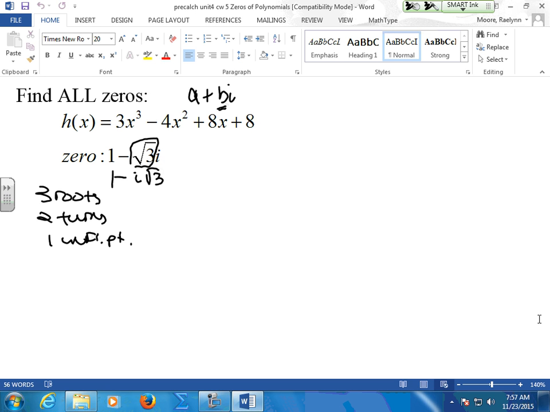Now, we're going to do the same thing for this. Synthetically divide this. Do you automatically know what one of the other roots is? Yeah. So what would one of the other roots be? 1 plus this. Okay, now, the same thing we did the last time, we can synthetically divide this out and come out with our last root. Or you can also use your sum of the roots and your product of the roots. I find that easier, and then synthetically divide that. So that is entirely up to you. I'll do it both ways.